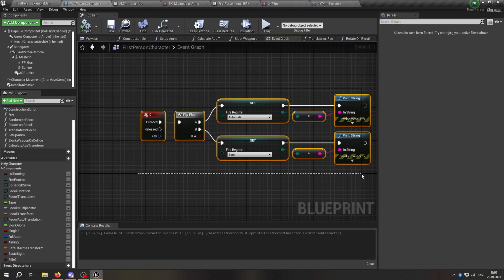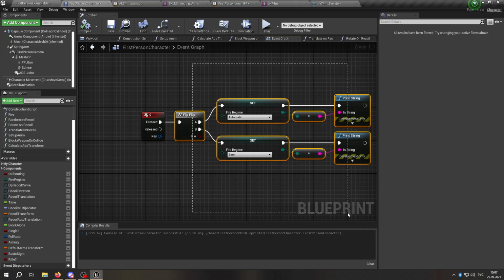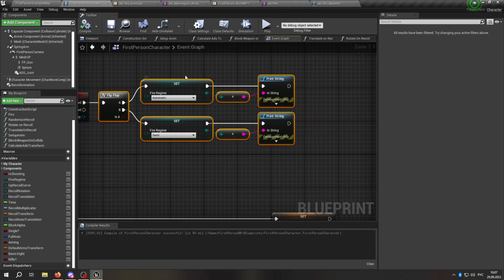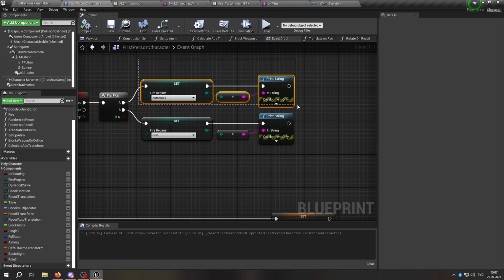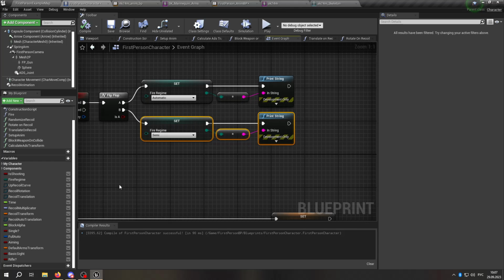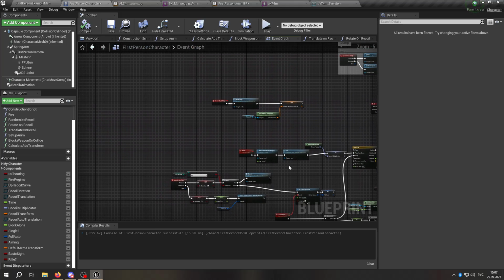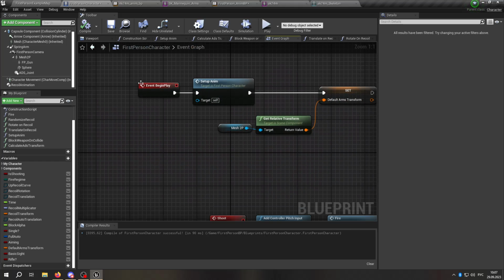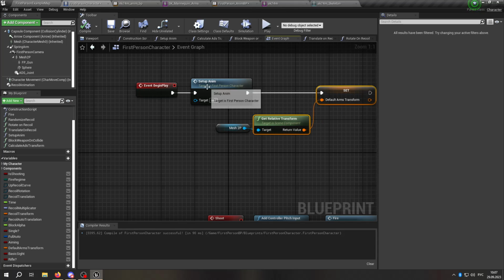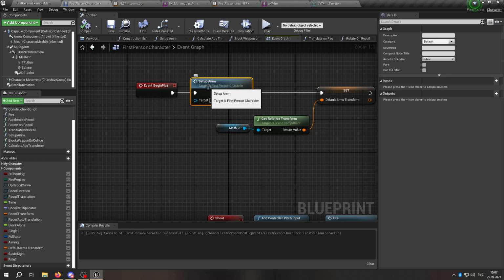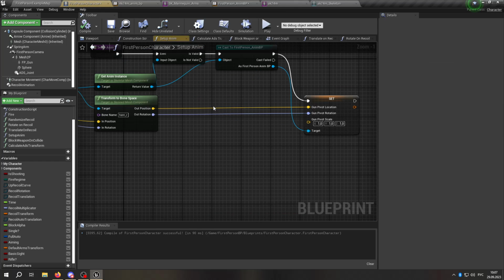Here, when I press O, I flip-flop these nodes, and first of all, I change the regime to automatic, then to semi-automatic way. Also, I have some setup on event begin play. Here I set my arms, my default arms. This is for ADS. And also set up animation.